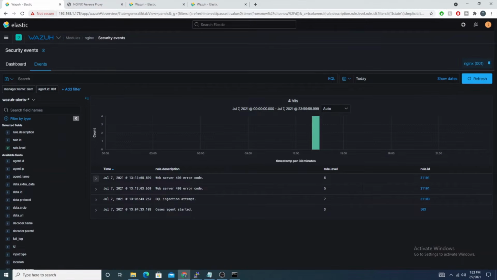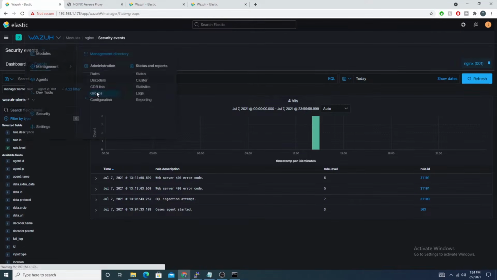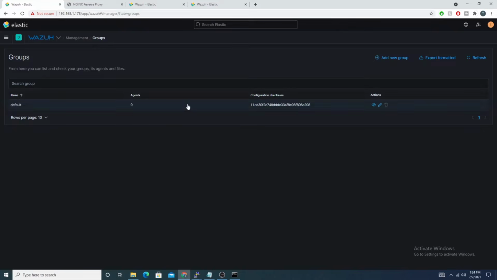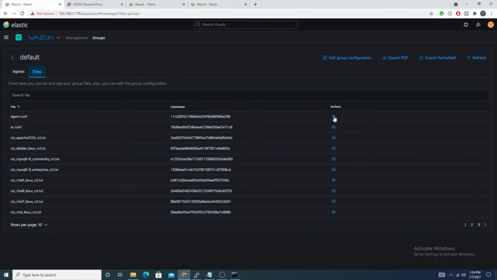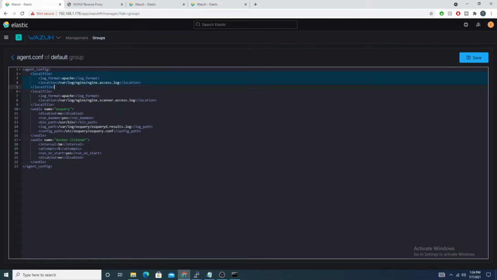I'll go into management, groups, and the config file for this group, and you can see that I've already added it here. You would just need to follow these similar steps. As we've done in the past, when telling Wazuh to forward log files that aren't bundled with Wazuh by default, we need to add our local file tags.